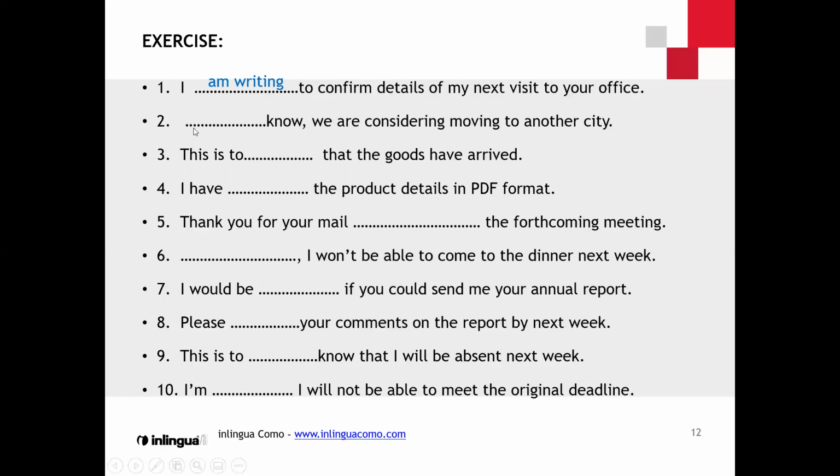Number 2. No, we are considering moving to another city. As you know, we are considering moving to another city. Very good. Number 3. This is to that the goods have arrived. Good. This is to confirm that the goods have arrived.